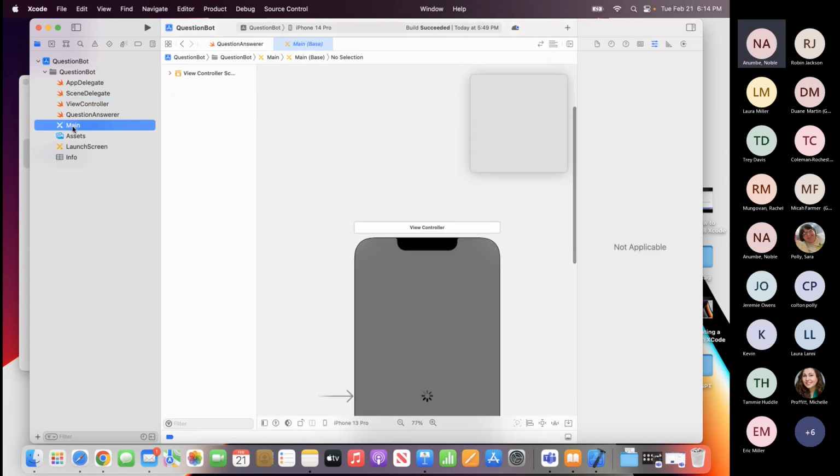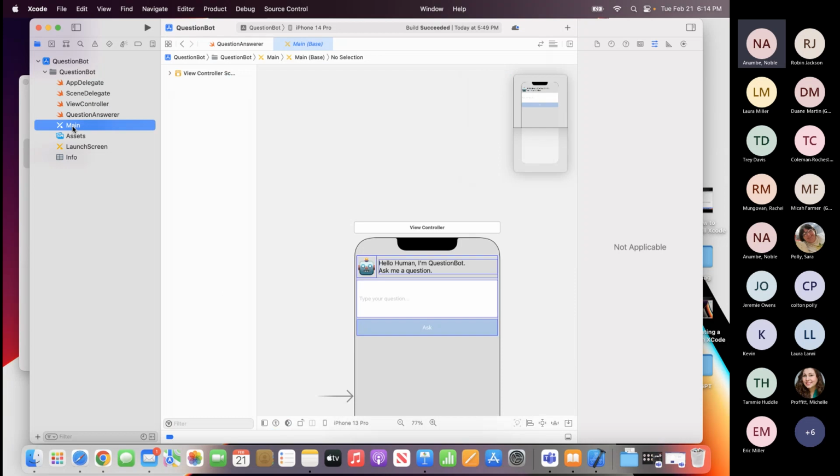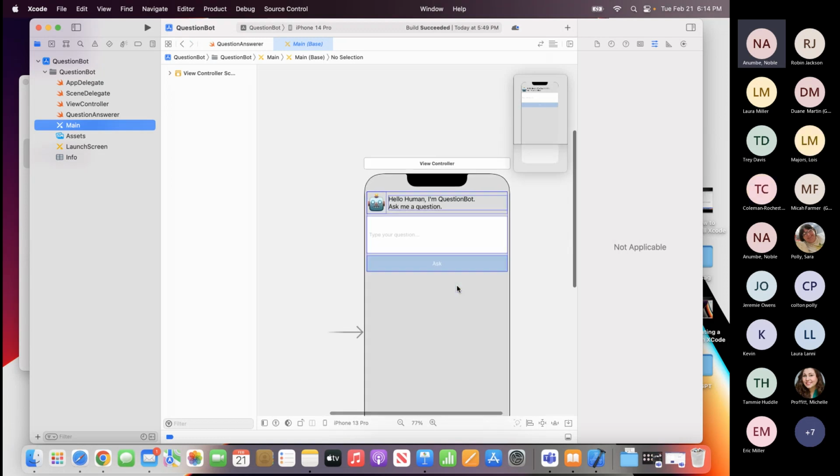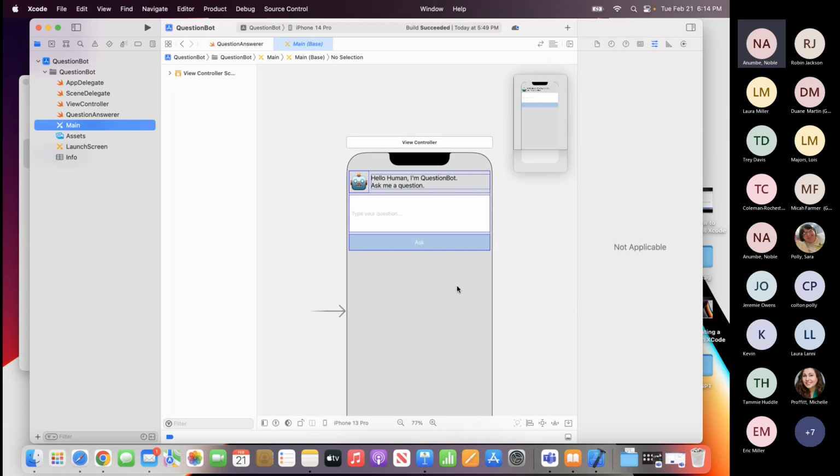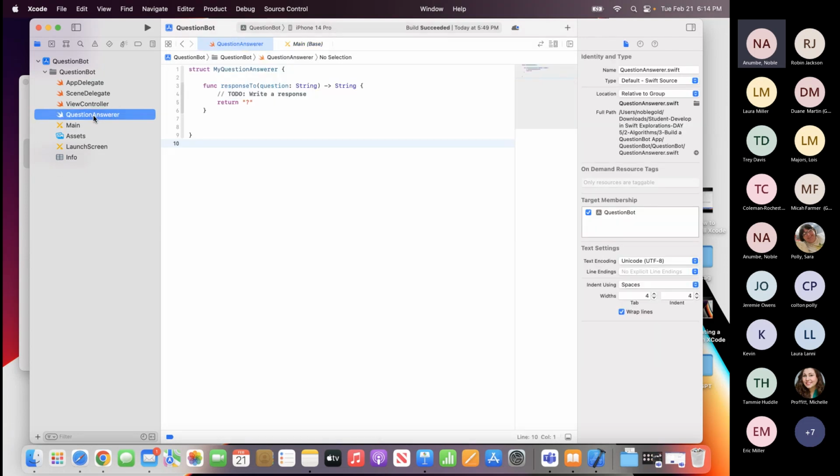And then this is like the main folder or file, which is literally going to show you the boards. This is it, but we're going to come back to that. Right now, our focus is going to be on this. So when you see this, we have a function that wants to receive some information and output some information.